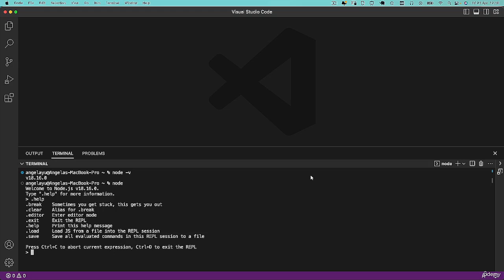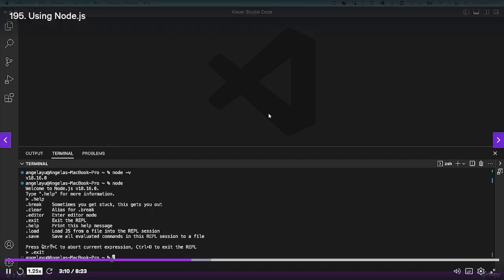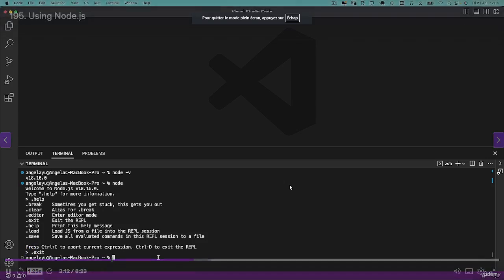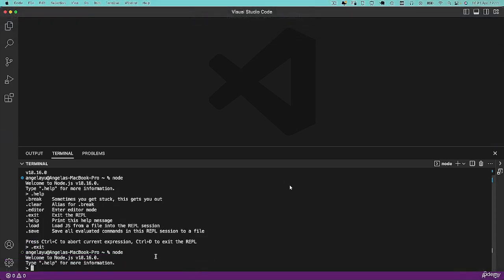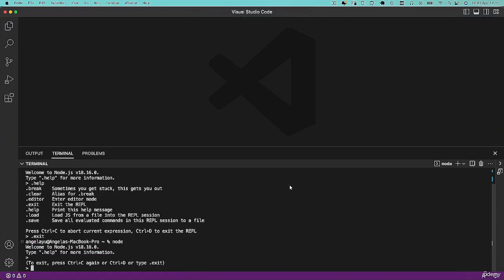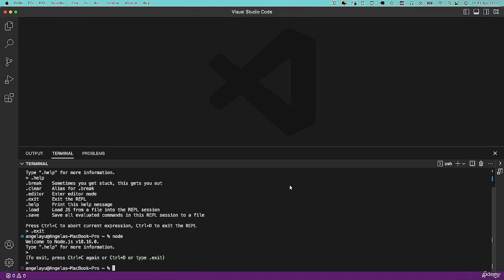But the most important one, because very often the hardest thing with REPLs is how to exit them, we can use the .exit to get out of this, and you can see we no longer have that little arrow sign showing up anymore. That's ended. Alternatively, you can simply type Control-C and then Control-C again in order to exit. Now, Control-C is usually the way to get out of anything in the command line. So in the future, even if you see some sort of process running and you're not getting your usual command line interface, just try Control-C a few times and that should hopefully get you out of trouble.